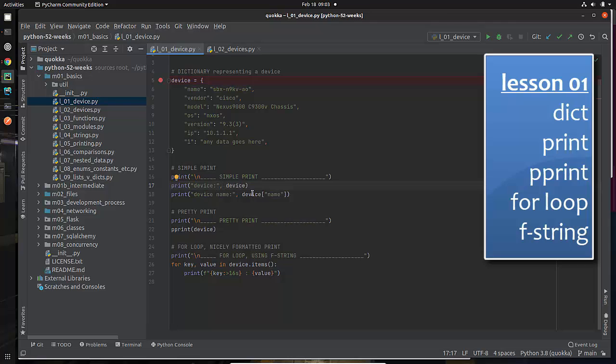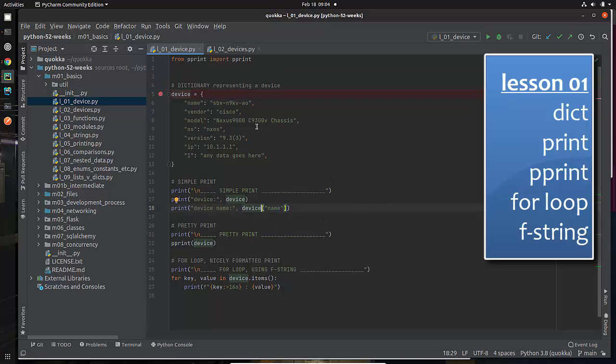Here I am dereferencing just one particular item within my dictionary. The key that I'm passing in is name, so it's actually going to be printing out this value that you see right here. How do I dereference or refer to a specific portion of a dictionary, a particular item? I pass in the key, and that's how I do it with these square brackets in this manner.